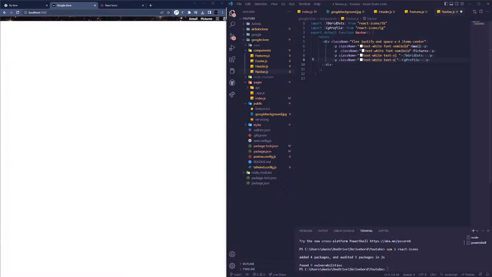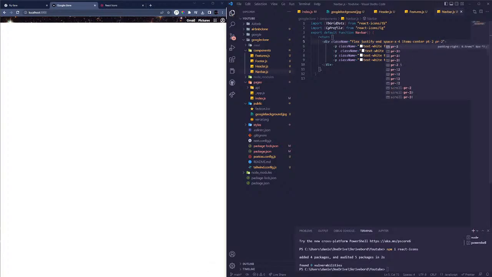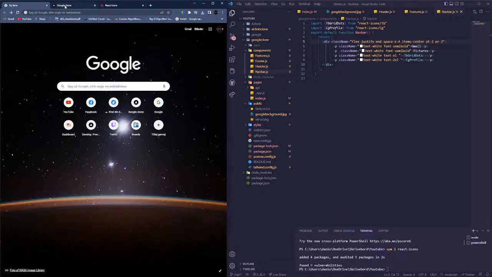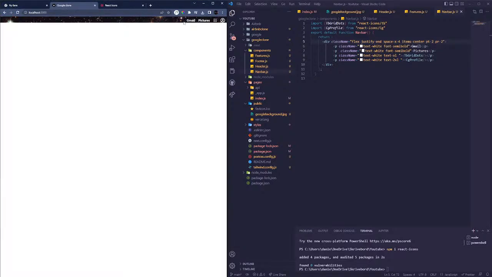We can do this a bit bigger. Let's do 2xl maybe. That's good. And I think this should have a margin top of 2, or padding top of 2, and then maybe a padding right of 2 also. That's pretty good actually. I like this. Yeah, that's what we're going to do. So now that's pretty much the nav bar.